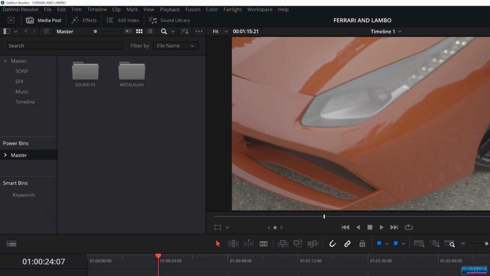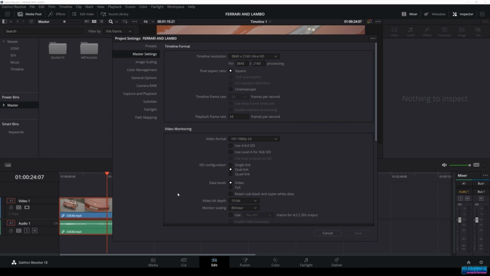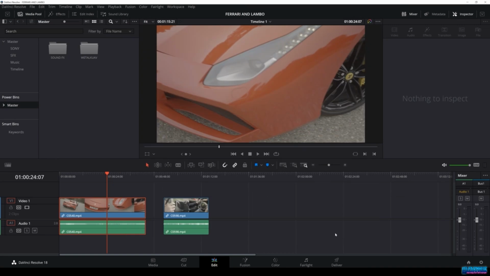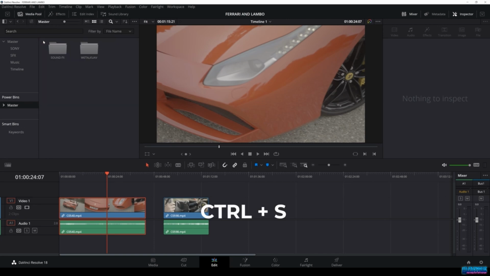So getting back to our timeline, we already have it created. And remember, if we want to double check the settings, bottom right, the wheel, here are all the settings. Now before continuing, let's do something very important, which is saving our project. As of now, it's still called Untitled Project. File, Save Project, Control S or Command S. Now DaVinci saves from time to time, but those of us coming from Premiere, with all the crashes that made us lose so much work, just make sure to save from time to time, just in case, okay?